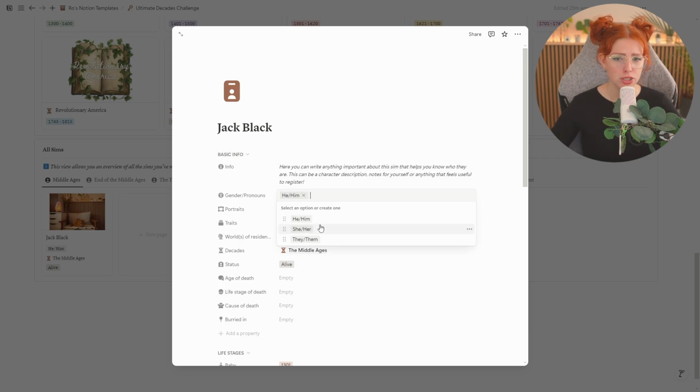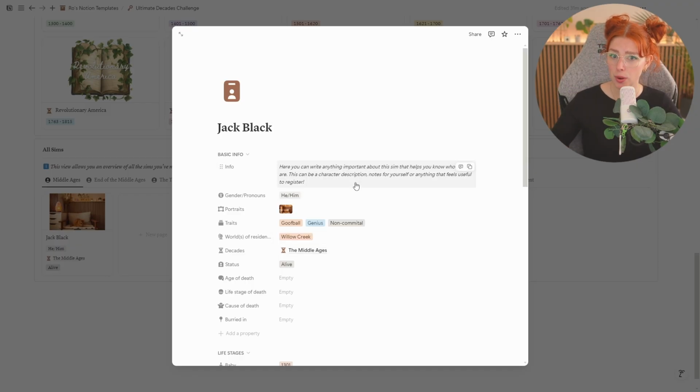I have by default set up the 3 default ones that are in The Sims, but if you want to create mixed pronouns, or neo-pronouns, anything, you can just type them in here and then hit enter. So you can go for she, they if you feel comfortable with that, and then hit enter and it will automatically add it as an option. So this is completely up to you. You can also delete them if you make a mistake. You can change the color, etc. But I just wanted to let you know that's how it works. I have added it to the Sims card, but this challenge does request you to not add them until later down the line.